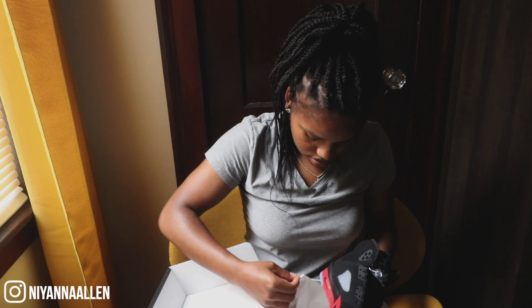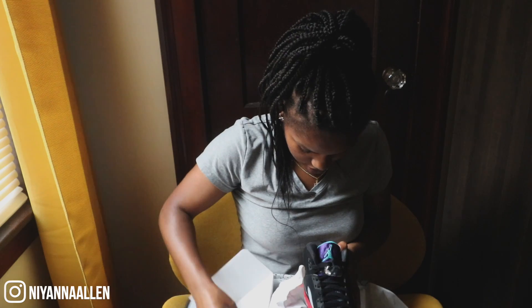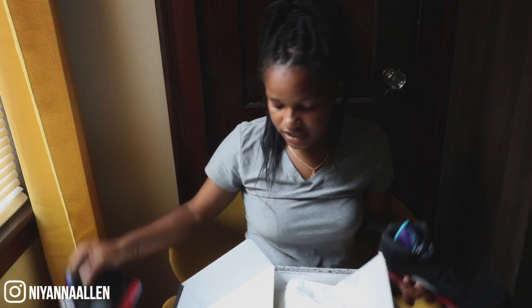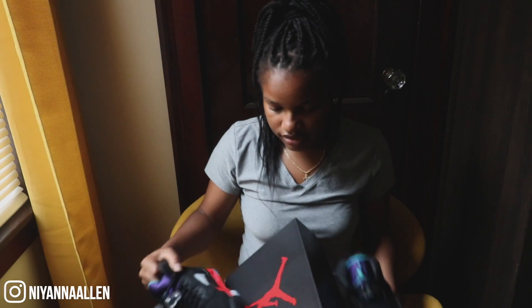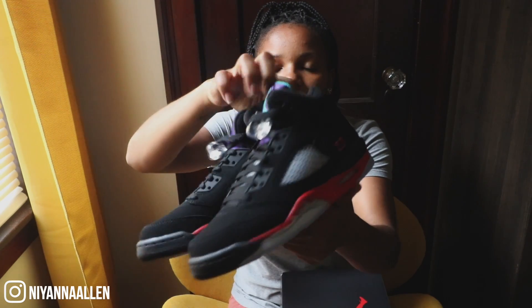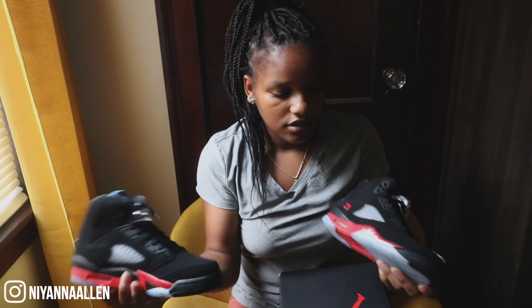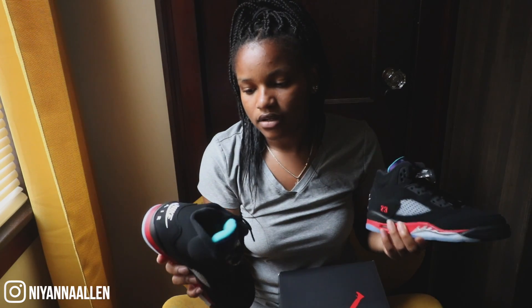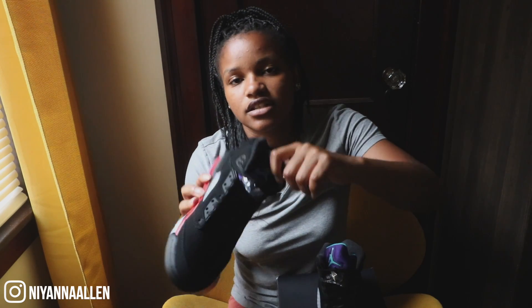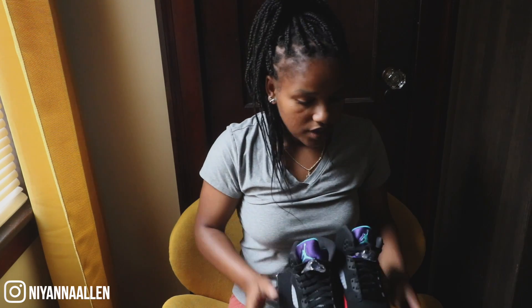I don't know what this tag is doing out on the box. Let me take the other one out just because. These are nice. I personally do like them. I feel like the color blocking should have been done better, but they're still fire. What really sold me though is this aqua tongue, because it stands out. The Grip 5 tongue is always beautiful. So, there's that pair.